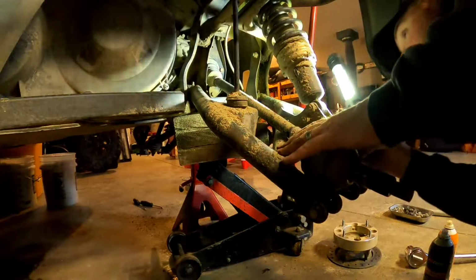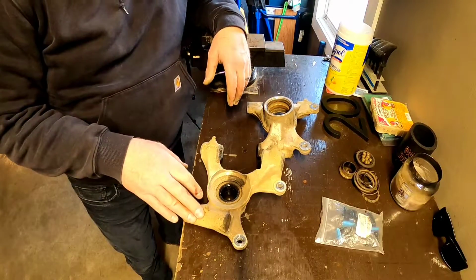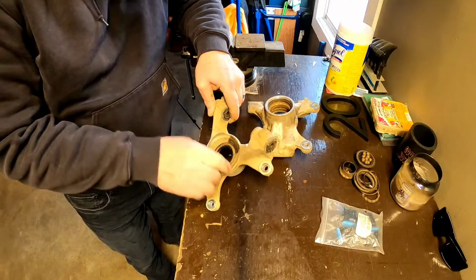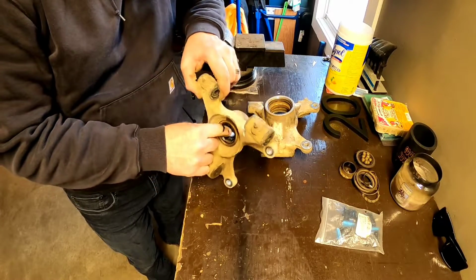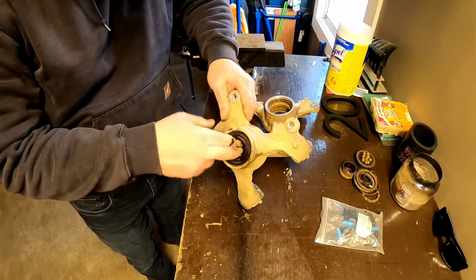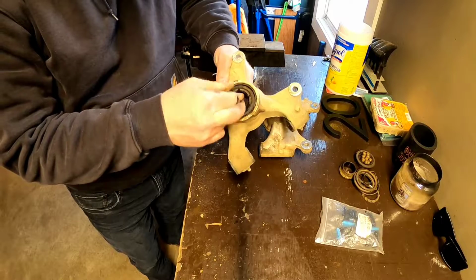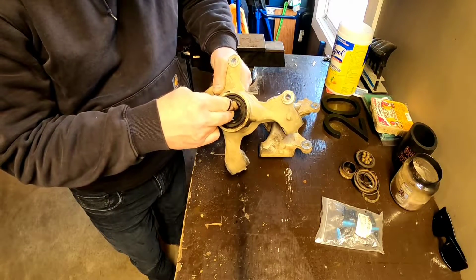Pretty good. So that's all there is to taking those off, guys. As you can see, this is our bearing in here. You can hear that slop in there. It's got a fair bit of play in it.